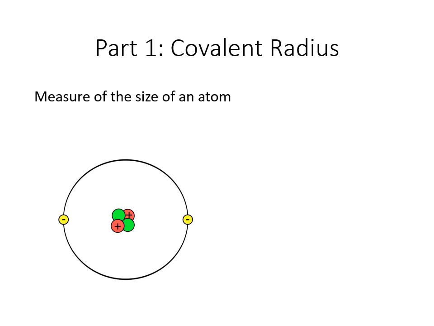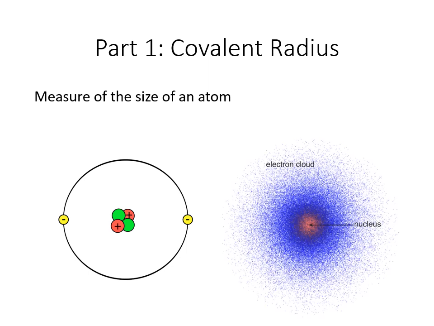Now, when this model was proposed, this was believed to be what atoms are, but we've subsequently learned more about atoms. We realized that's not actually what an atom looks like. We don't have these clearly defined boundaries in an atom. An atom is more like the following. Now, all of those little blue dots there, they represent areas where an electron could be, the probability. So the more dense the blue dots are, the higher the probability of an electron being there.